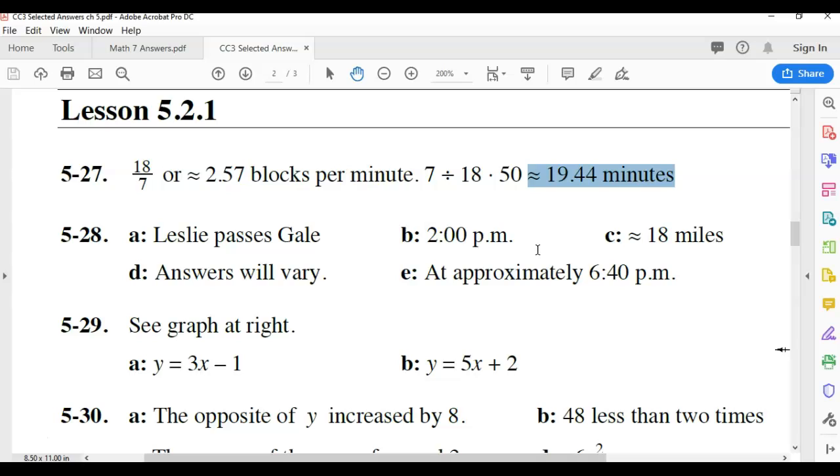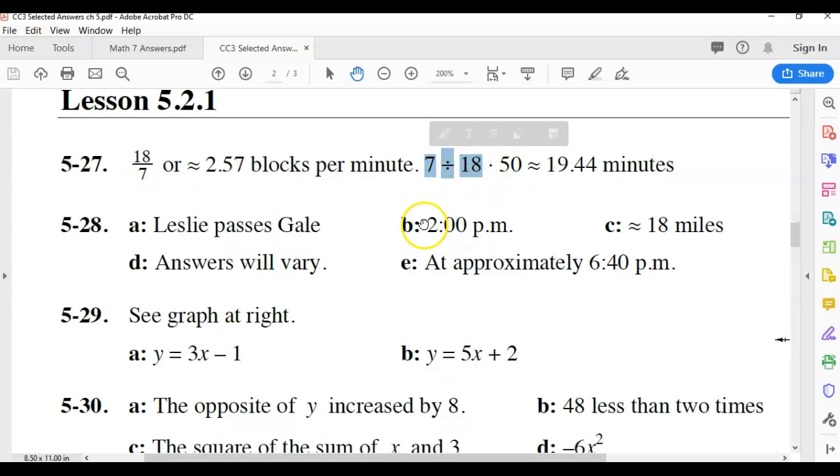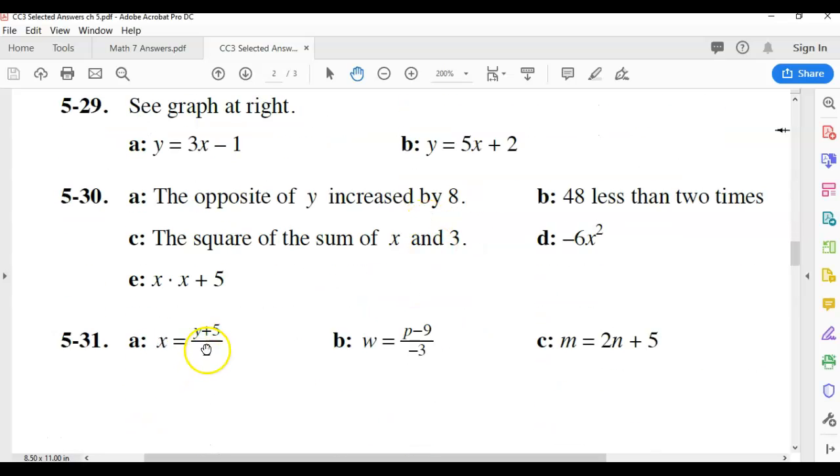And I actually just wrote about this in a paper that I just submitted this morning. Math is not about getting the one right answer. Yes, when you're solving a problem, you're looking for an answer. But math is about understanding the process. So that's why sometimes our answers are a little bit rounded, especially because if you round this in the process, or if you don't, your answer will be slightly different. All right, down to the other questions.